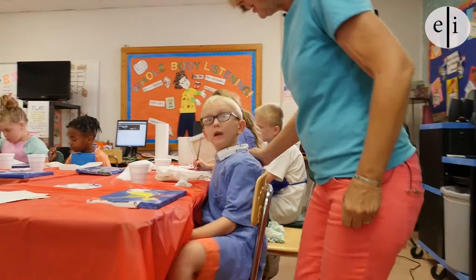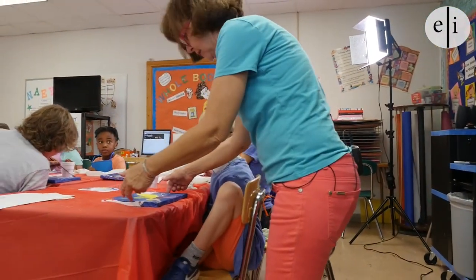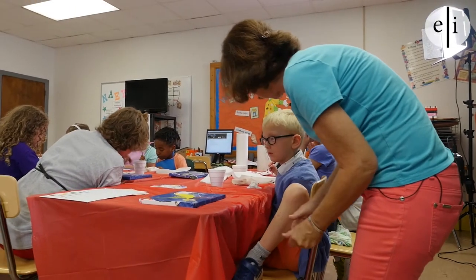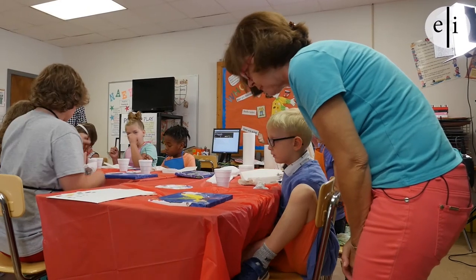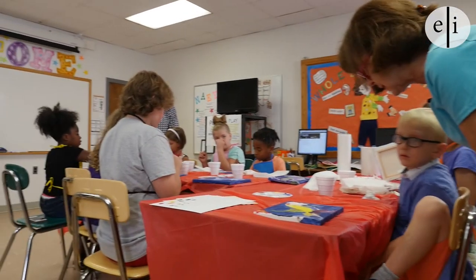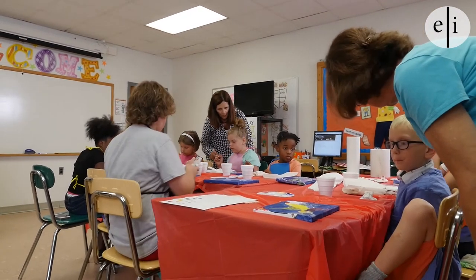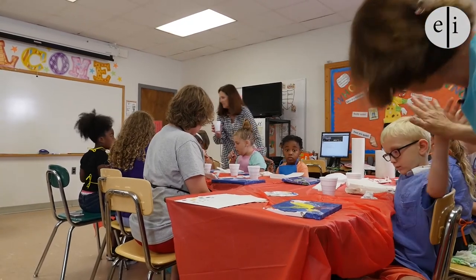Hunter, I'm all done. You're all done. Let's let it dry because this is going to be a masterpiece. Do you want me to wait and paint his eye back in after it dries a little bit? It's going to need to dry for maybe a day, and we'll paint his eye back in. But that is really good. That's a masterpiece. Thank you. You did very good. High five. All right.